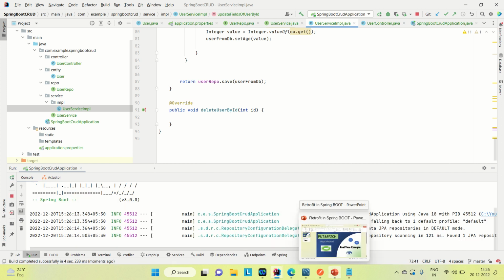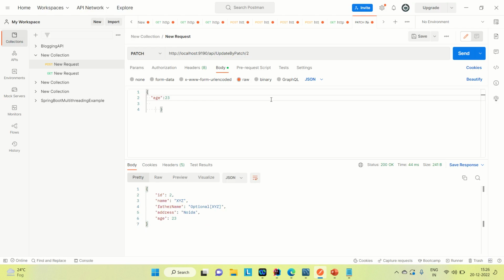Okay, come to Postman and then try to hit the name, and let's say it is Sagar, and make the father name as Ram, something like that, and let's change the age also, that is 40, something like that.